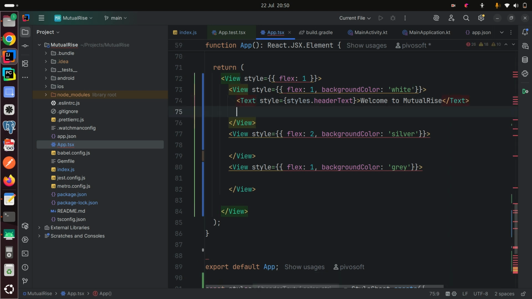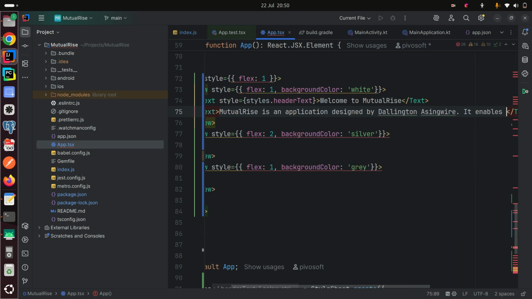So I can create a text, maybe like a paragraph: Mutualize is an application designed by Darlington Singwile.